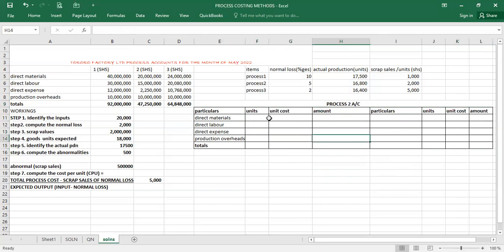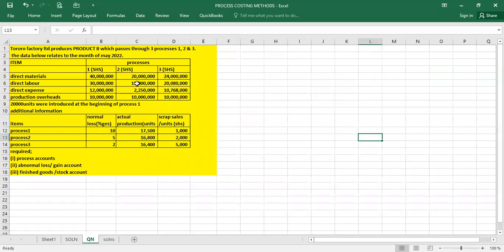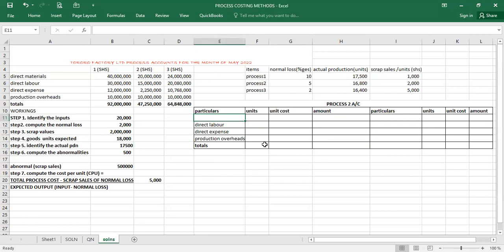But remember, we had the information. Now here, we are not supposed to be having direct materials, because we don't have in the question, we don't have any material that was given in... sorry, there is material that was supposed to be added. There is material that was introduced in process two. Yeah, that one is going to be there. Sorry, I had not seen. Can try to undo that. But here we are going now to introduce another line, and we can try to remove these borders.